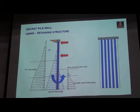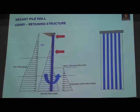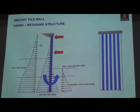And also used as a retaining structure for basement excavation. Then in the design, you have to consider earth pressure and water pressure, and during the basement excavation, you may need the anchor or internal structure.